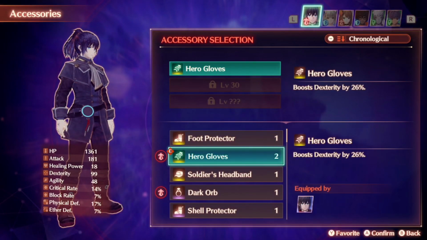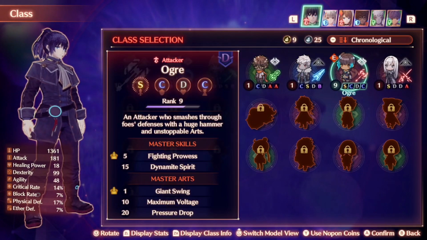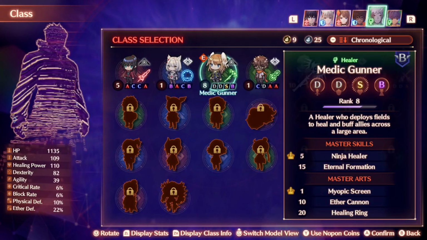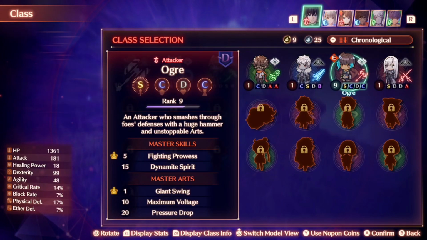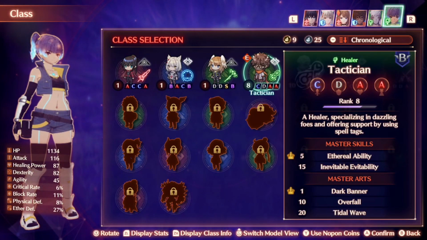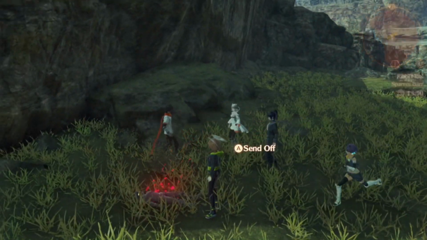What's new on accessories? We get a new accessory. A foot protector. Protects your feet. All right, you got to 10 on that. 9, 9, 8, 8. Let's just leave you as heavy guard for just a bit. And when all of these 9s hit 10, I will spend Nopon coins to get these two done with the healing classes, because they'll hopefully be at 9 by then. I think that's a good way to do it. Oh, there's a husk here.